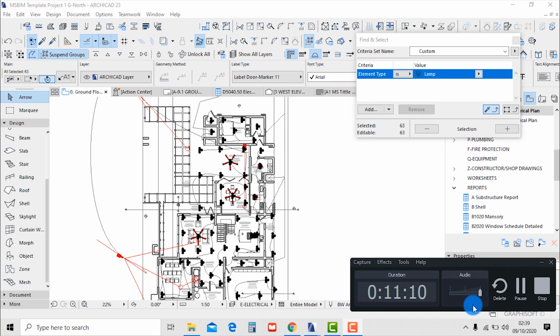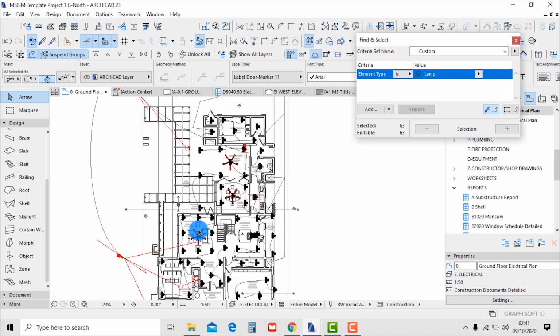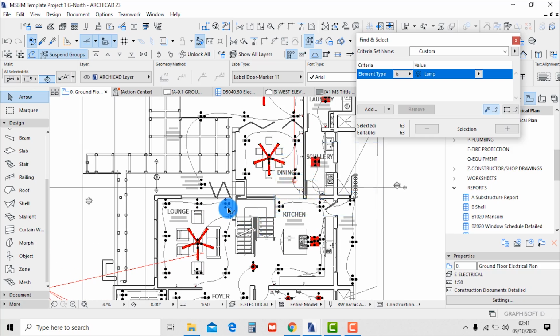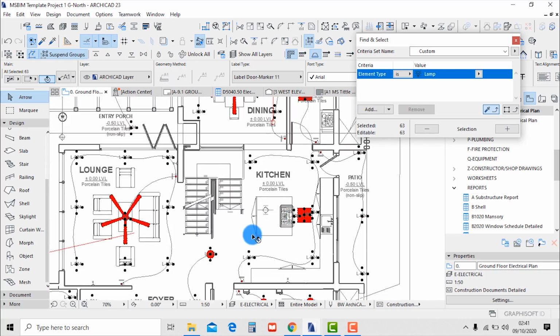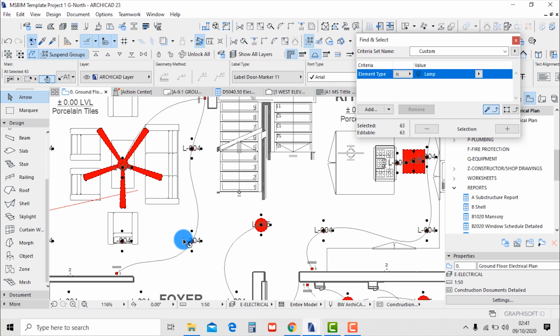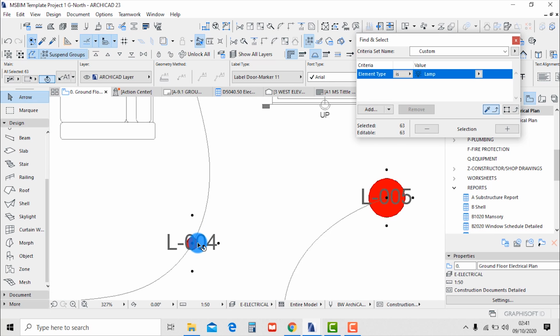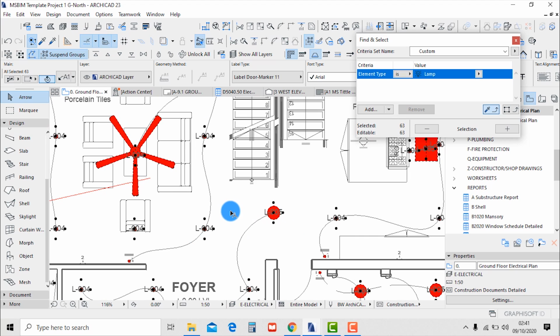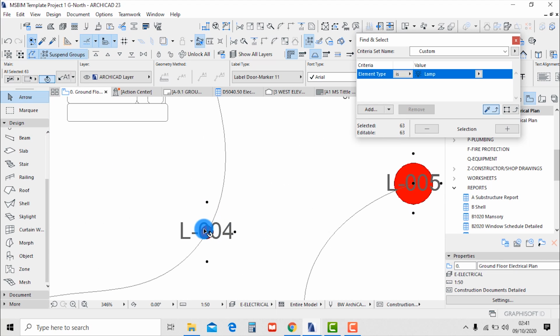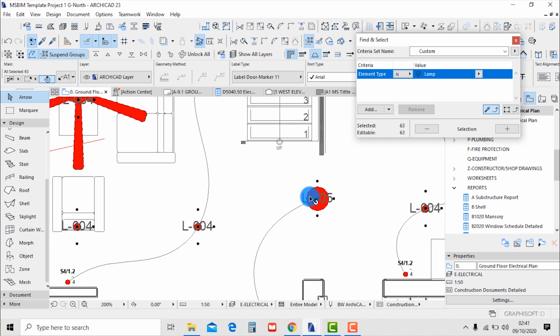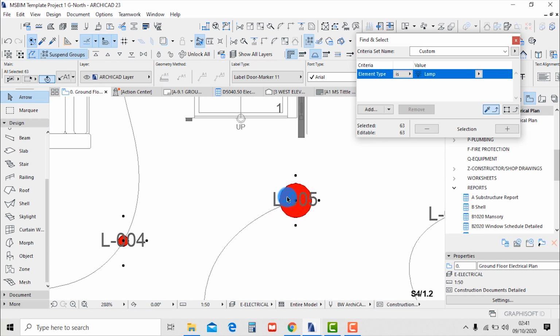Sorry guys, I had a distraction here in the office, so I was tweaking the settings of the labeling to suit whatever standards we want. But as you can see here, we've changed the marker distance to 0, and then it sits on top of this component. We don't want the information to be clashing.